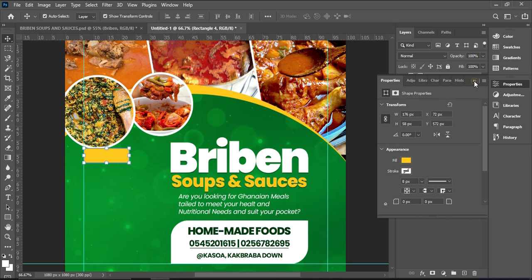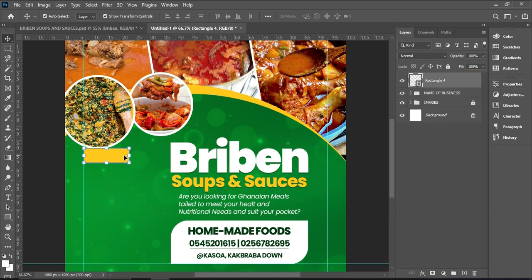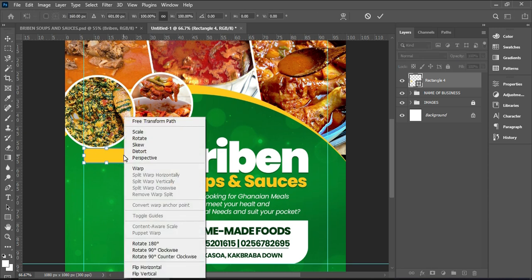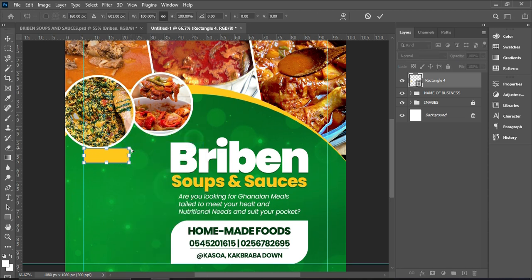All right, but before we copy, we are going to skew this. So what we're going to do is to Control T, right click and go to skew. Then we are going to skew it to this side. Okay, I think this is okay. Skew this one to this particular side. So I have something like this, or better still, let's check this skew. So I will skew this to 18.6, this one to 18.6.